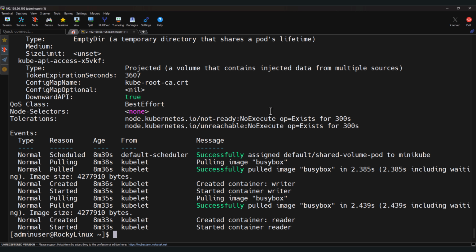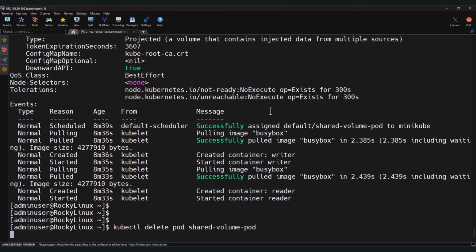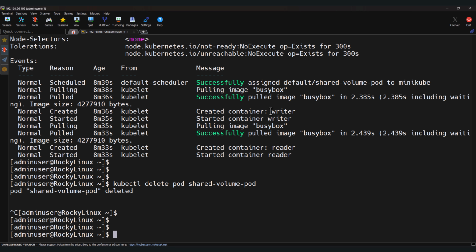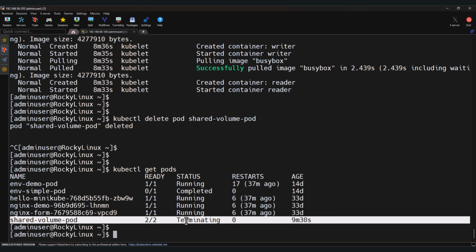If you'd like to clean up after testing, just delete the pod using kubectl delete. It is in terminating state, so it will get deleted in some time.